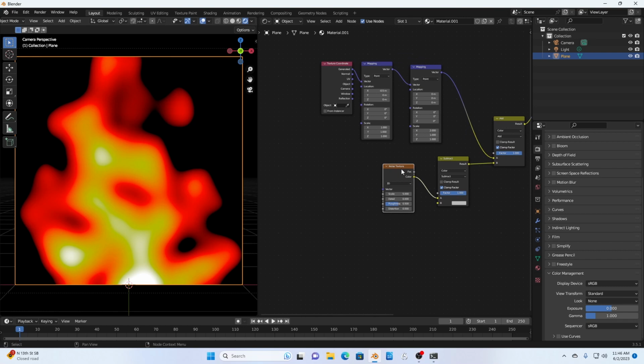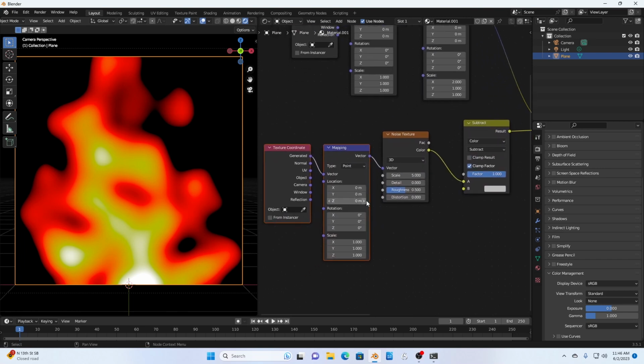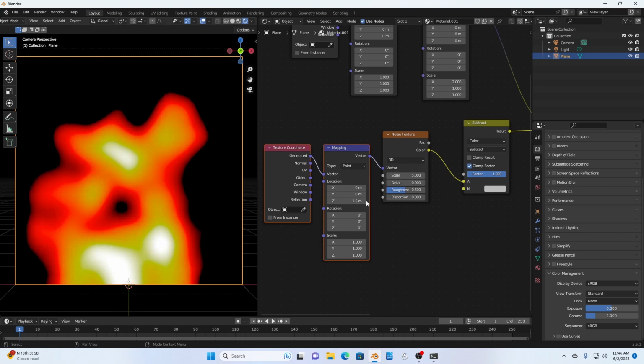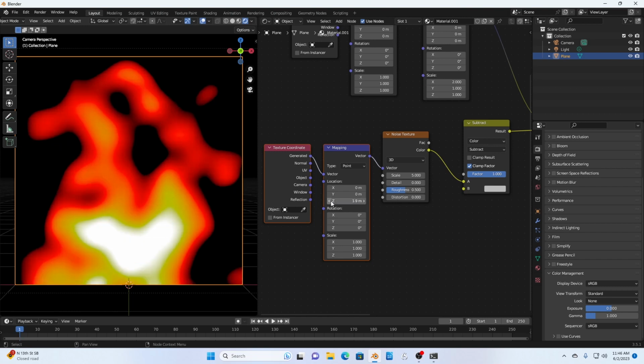I'm going to Control T on the noise texture so we can control that. And then if you see, if I just move this, it's moving. It's moving down. As this goes positive, it's moving down. So obviously we want this to go negative. So I'm going to put a driver in here. Number, frame, divided by, let's go with 40.